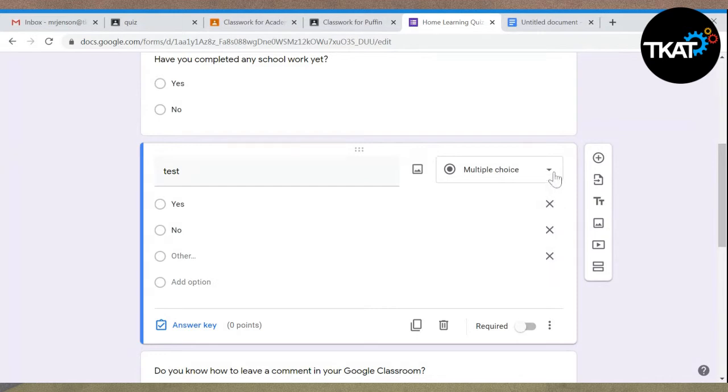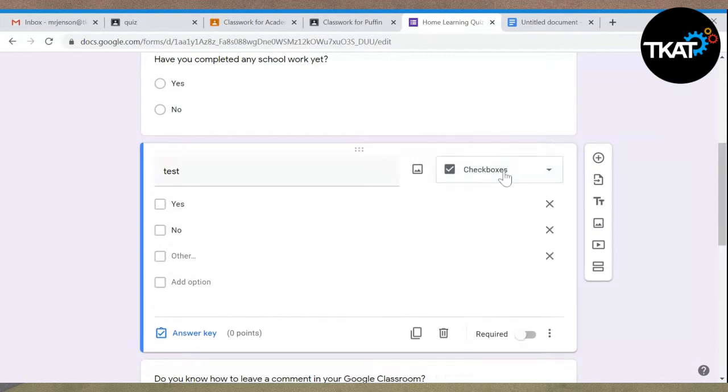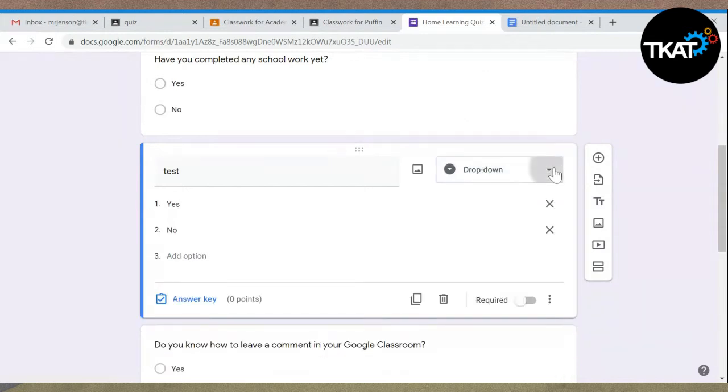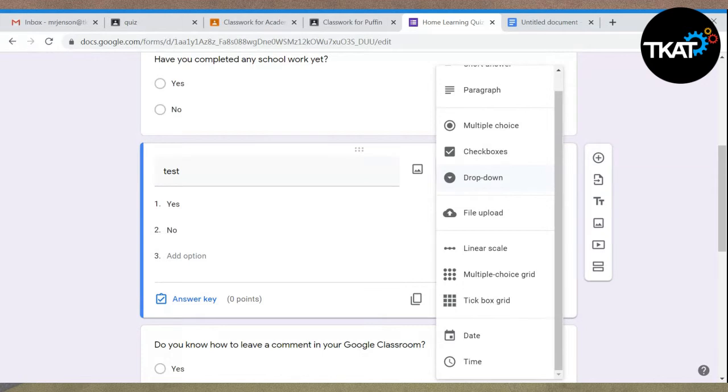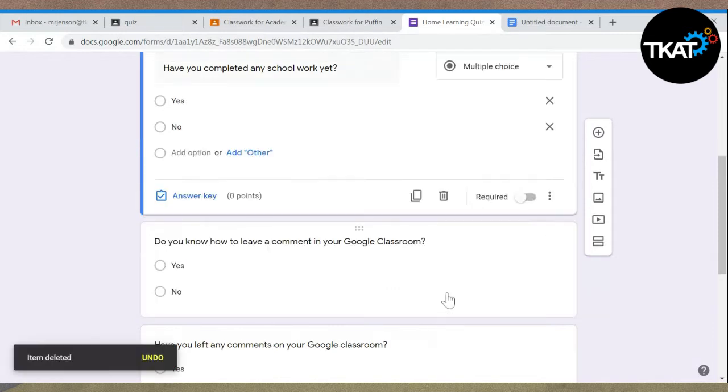You can have checkboxes instead. You can have multiple choice or grids. You can have drop downs, so they can select. There's lots of options, and it might look like, oh wow, that's too many options, but actually when you get started, it's perfect. It's nice and simple. There's not too many and not too little. It's just about right. Quite the three bears. Better get rid of that because I don't want to mess that one up for other people.